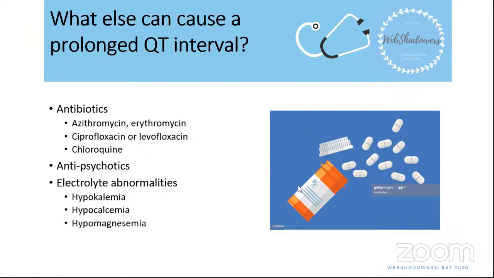So I'm seeing a question here. Why don't you see the delayed repolarization of ventricles on the echo? Great question. Unfortunately, we just don't have a good sense of electrical activity on echo. If you have a really abnormal rhythm like ventricular fibrillation or VTach, sometimes you can see that, but otherwise it's really hard to make out any rhythm issues on echo.